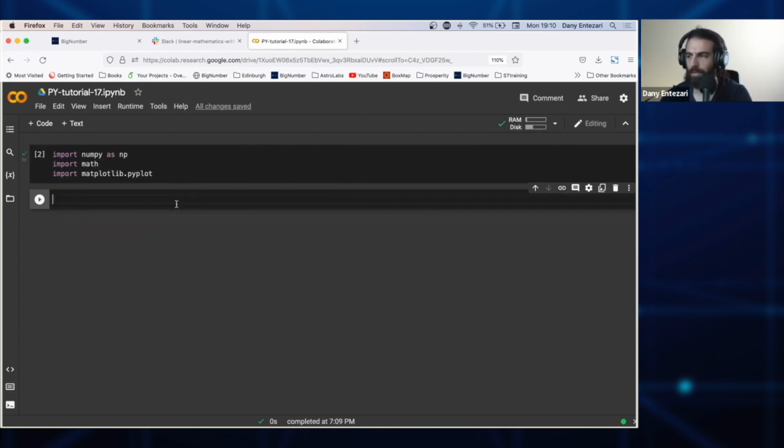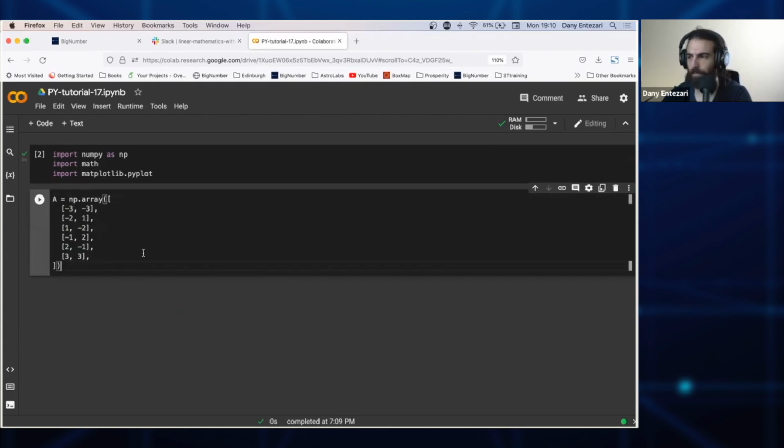Now, what I'm going to show you is a matrix that is 2 by 6. So it has 2 columns and six rows. This is a very simple matrix, and it's small enough so that we can get the point of PCA. And then, of course, in the next example, we will look at a large data set.